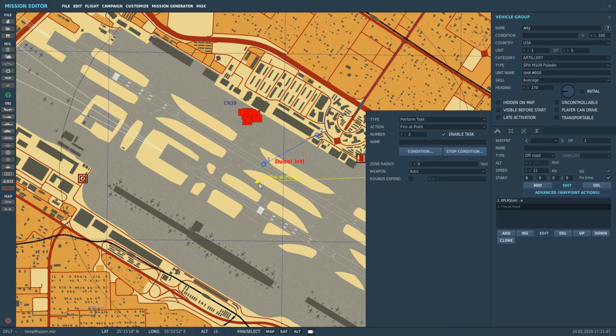The radius, we don't want all of the bullets on exactly that position, so we're going to increase the radius. Let's make it that big. So they're going to bombard everything within that radius and try and hit these guys there. What type of weapons? We'll let them decide. Auto, they know better than me. How many rounds do they want to expend? To be honest, I have absolutely no idea, so why don't we say 50? 50 rounds in that radius.